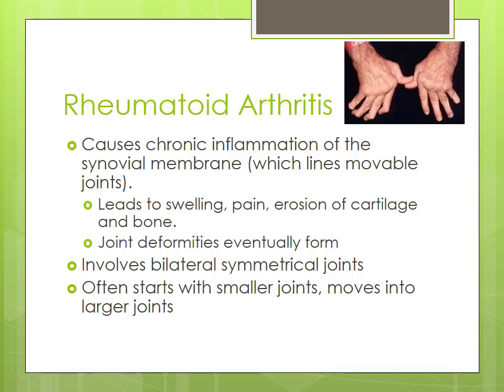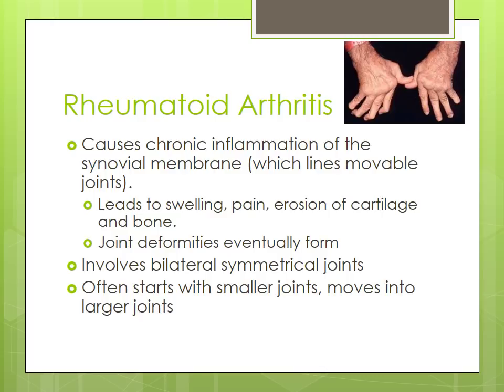So first, what is a rheumatic disease? A rheumatic disease is any disease or condition that affects the musculoskeletal system. Arthritis, then, is the inflammation of one or more joints. So with RA, it mainly affects the synovial joints, and there's this chronic inflammation of the synovial membrane. And just remember, the synovial membrane is the lining in all movable joints.